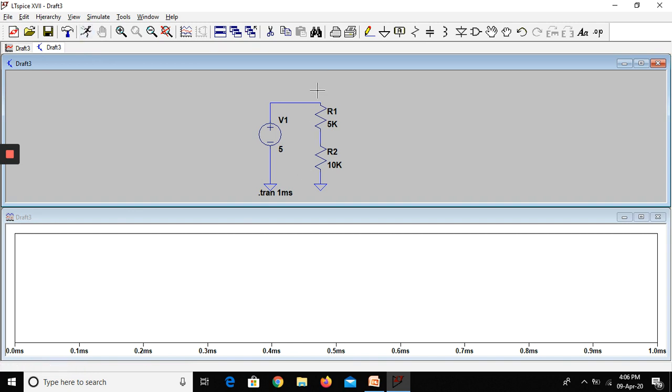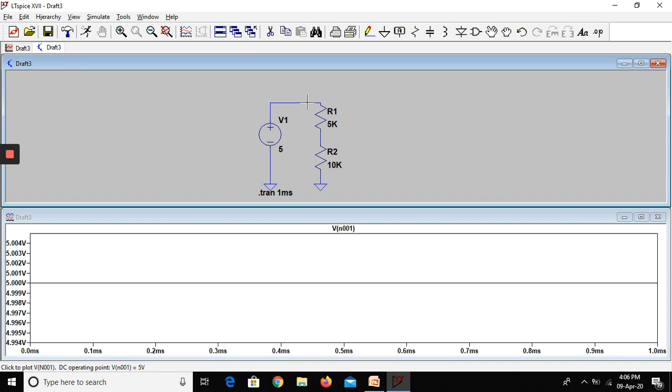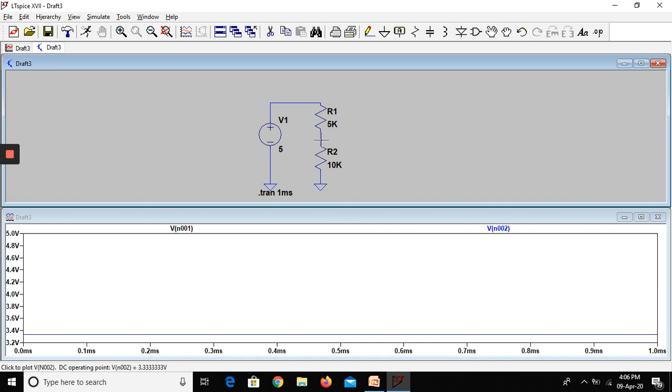After running, if I place my cursor over here, it will find this node voltage. And if I place the cursor over here, it will find this node voltage. So this is node 1 and this is node 2. You can see node 2 is 3.333 and node 1 is 5 volts.